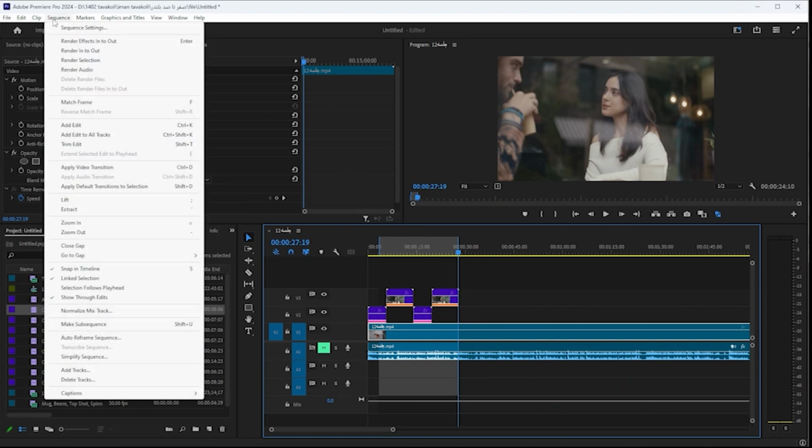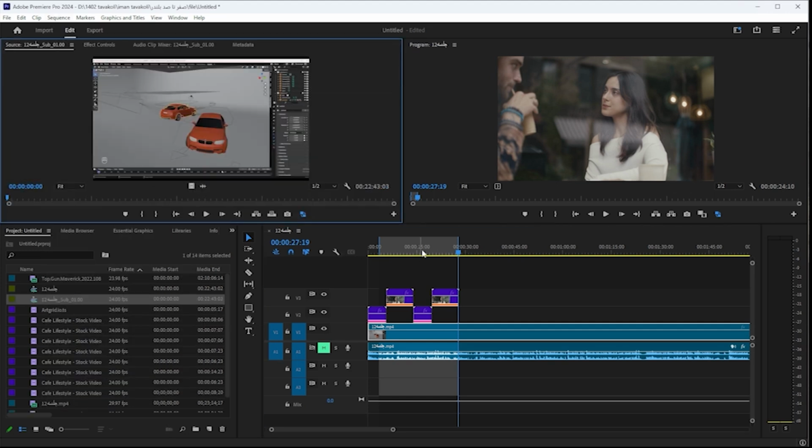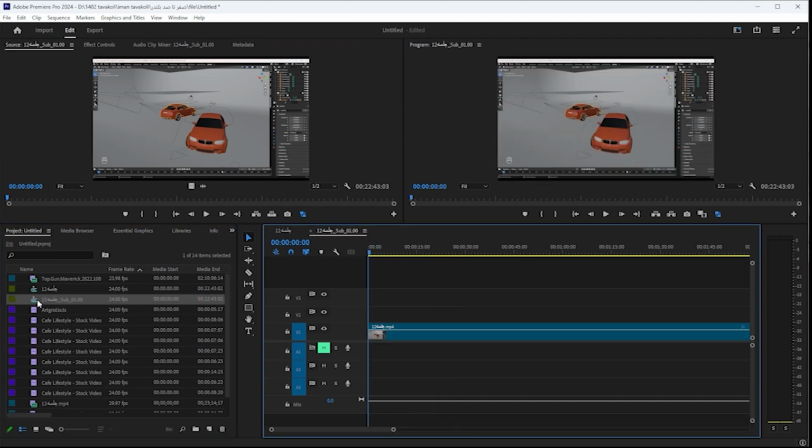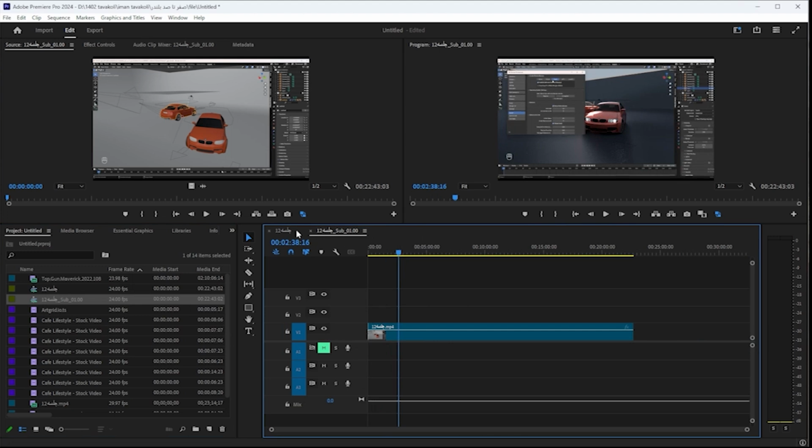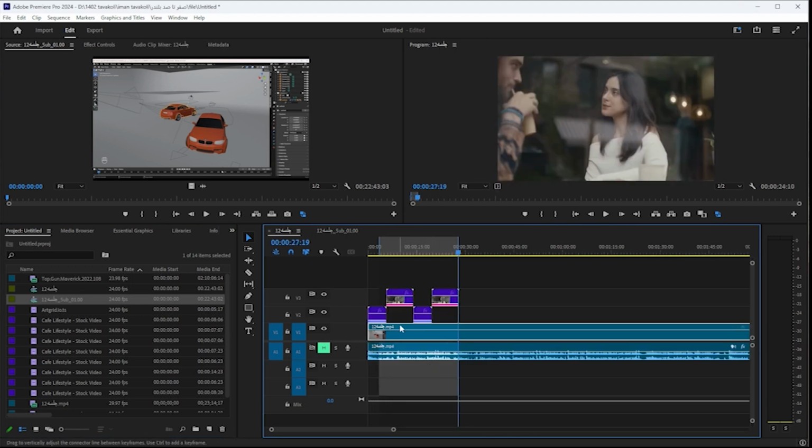Well, go into the sequence option, this option here. We are going to select Make Sequence and Make Subsequence, which will appear right here. This will create a brand new sequence for us, okay? It is right here, okay? Well, that part that I had separated, I brought it here. Pay close attention, guys. I need to select this whole part here. Select it. I am going to select this entire section.